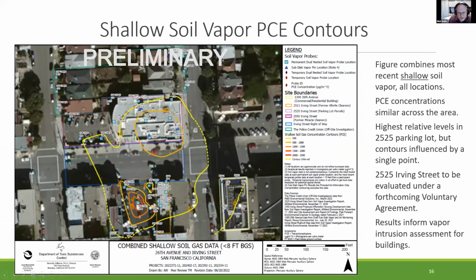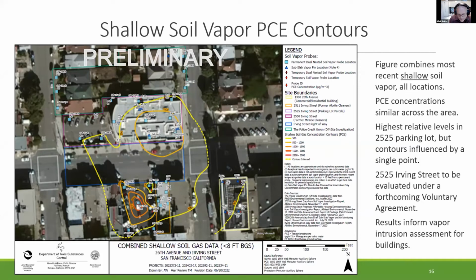This is a very similar analysis, but this is for shallow soil vapor, typically at a 5 foot below ground surface horizon. The types of PCE levels we're seeing are very similar across both sides of the street. There's one high point that was measured. It's low in a global sense across the Bay Area, but it's the high point within this data set, and that one point strongly influences the contouring, even though it's only one point. Normally, we like to see contours that are based on many data points.